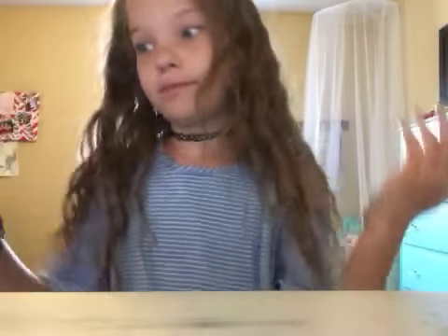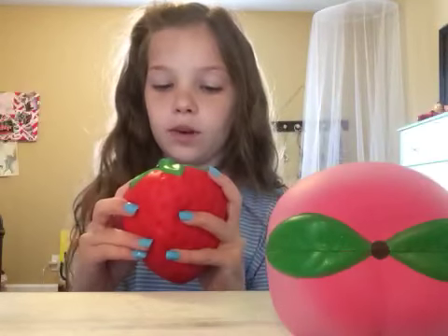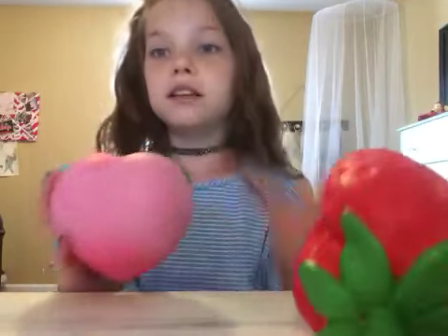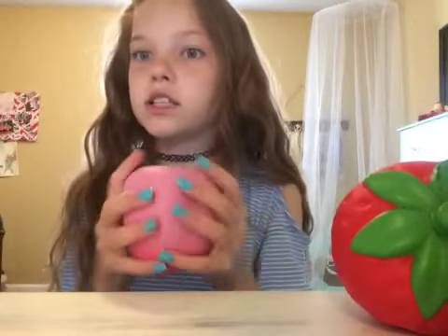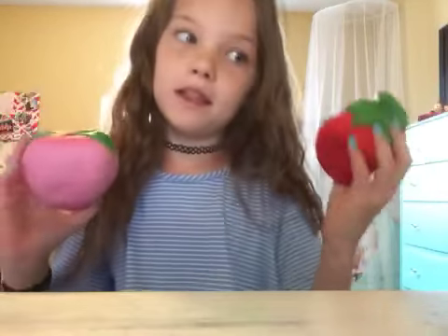Pretty good for five dollars. Then I have a bunch more Soft and Slow squishies, plus two other brands also at Walmart — I forgot what brand they were but they are super super soft. This one is exactly like the iBloom peach — so slow rising and so soft. This one is like the iBloom strawberry — super super soft and slow rising. I definitely recommend these and they're only seven dollars.